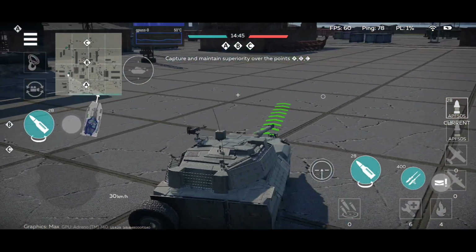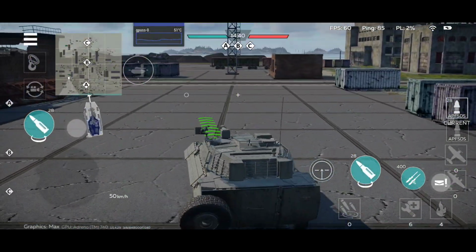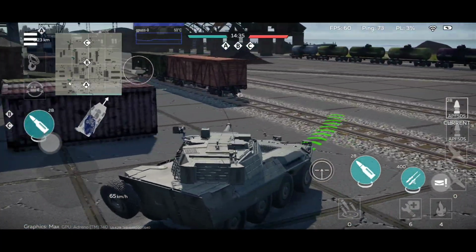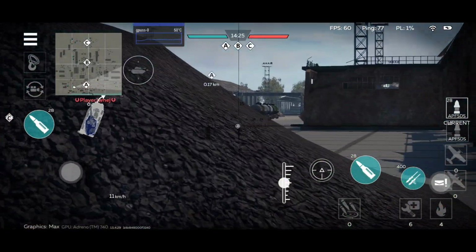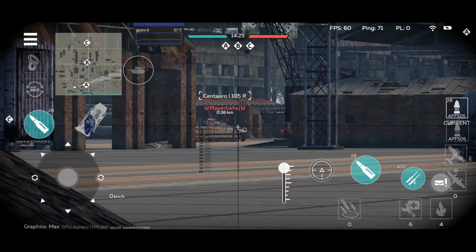because why not? Now you can use both APFSDS ammo types if you like, but it is nice to have some high explosive as well alongside APFSDS. High explosive against light armor vehicles is very nice. This is a 105mm main gun, don't forget that. Relatively, well, not a large cannon, but you know, it gets the job done when it hits something.